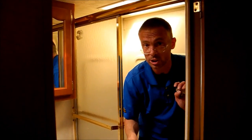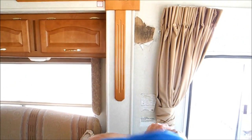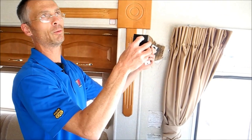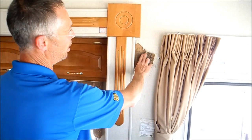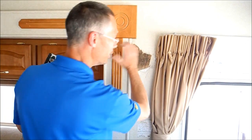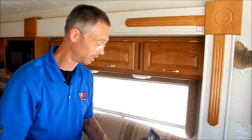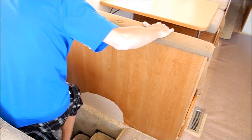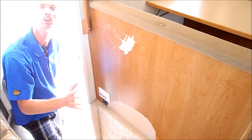Overall, we've checked this coach out, the major systems work good, and the previous owner took great care of it. I just want to point out a couple of interior issues. This grab bar is what you use to lock the slide out — most people don't use it, but this customer did, so it just wore out the wallpaper right there. It's still real solid, no problem other than that — you could do nothing or just put a wallpaper patch over it. The other issue is that the wallpaper has been peeling off the backside of the dinette. No big deal — you could re-wallpaper it or do nothing. We're just going to sell it as is.